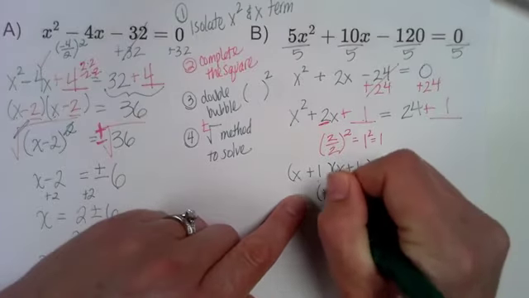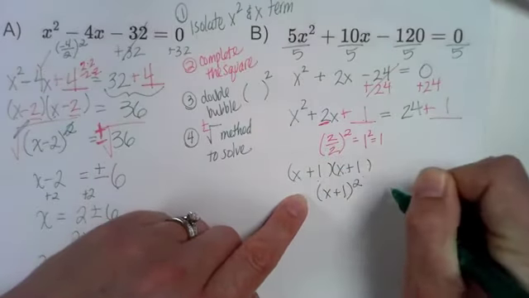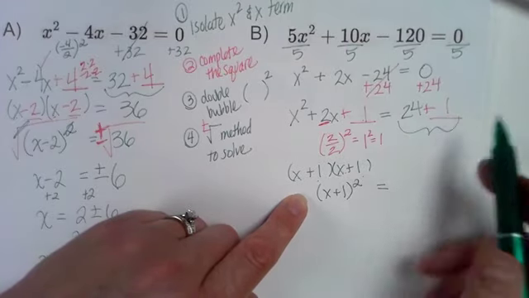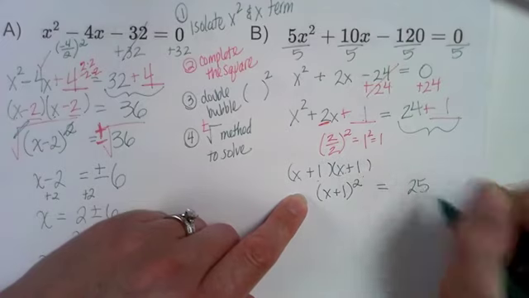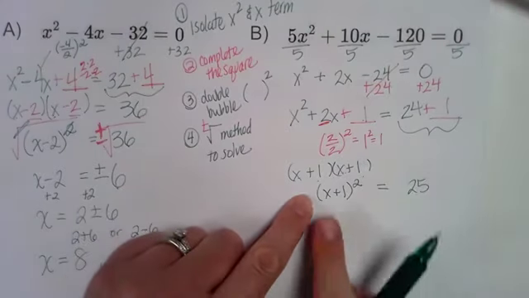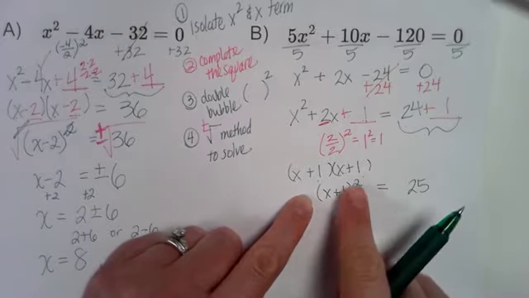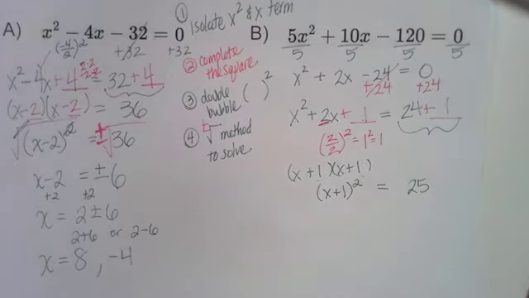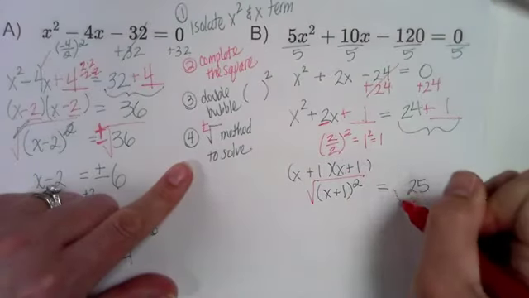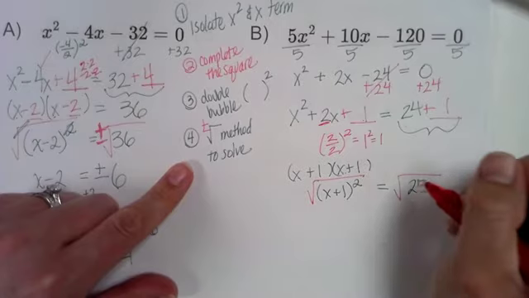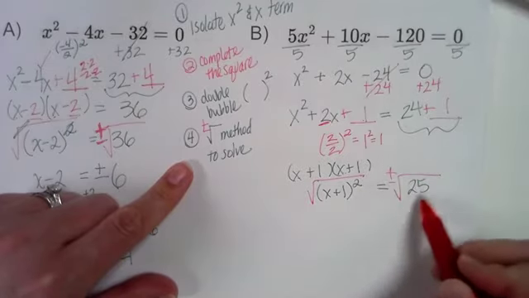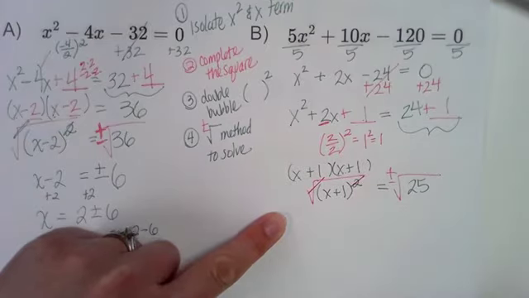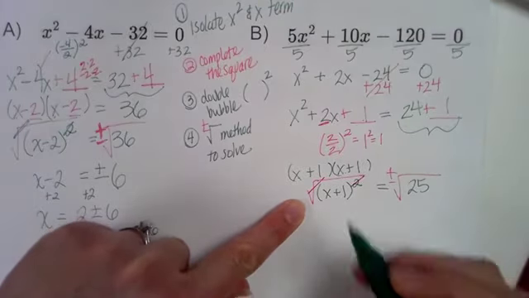Can't you do x plus 1 quantity squared? Very good. On the right-hand side, 24 plus 1 is 25. Now that we've cleaned it up, this is called a binomial square. Binomial square. What can we do now? Square root both sides. Don't forget plus or minus. So we're going to put the plus or minus on one side there. The square root and the square cancel each other out and leave me with what on the left-hand side?